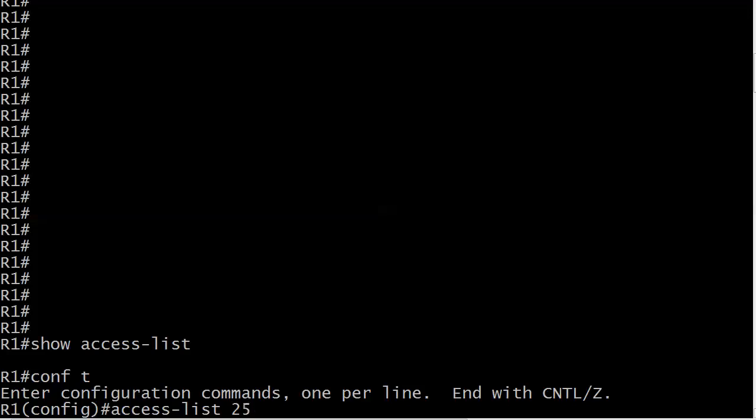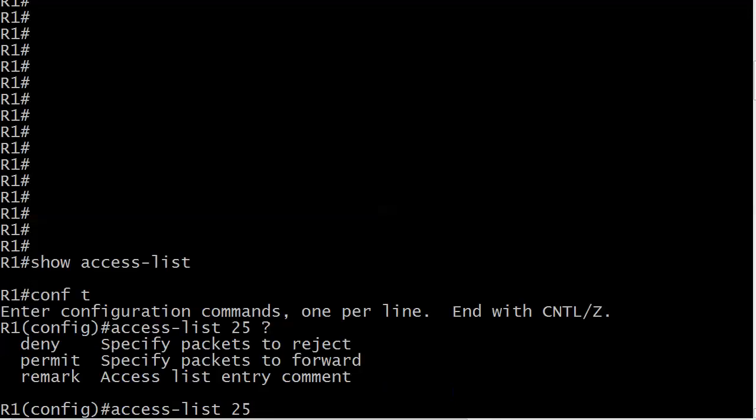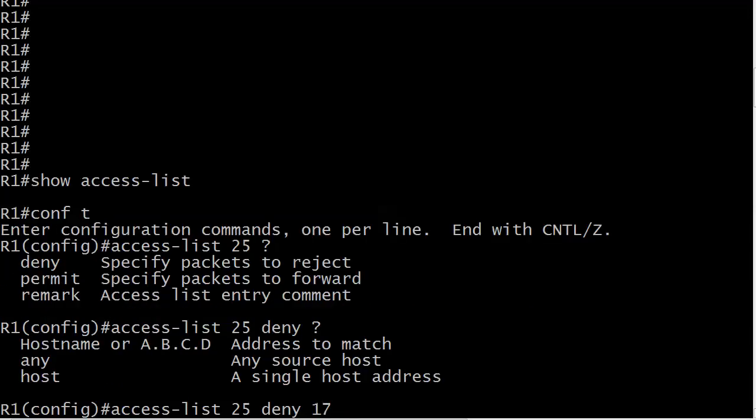So I'll just number this one 25, and you start using IOS help, and if you're like me, you think, well, this kind of looks like what we had before. I don't see any sequence. I was expecting to see SEQ here. I didn't see anything, so I'll just go ahead and write the line here, or the ACE in Ciscoese.